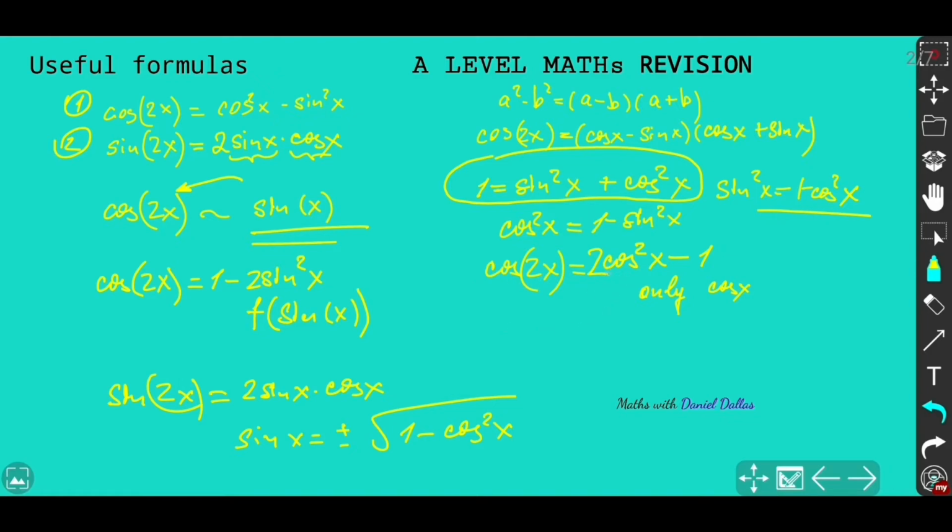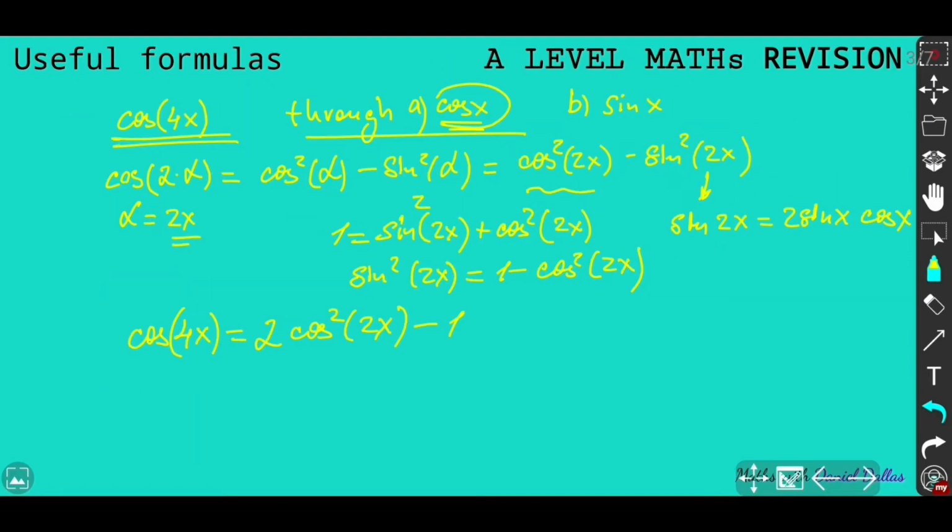Cos 2x is going to be 2 cos squared x minus 1. But we've got cos 4x, so that's why we'll get cos squared 2x minus 1. Okay, now, as you understand, we reduced the argument 2 times less. In this case, we are left with that one, and we can again apply the formula.